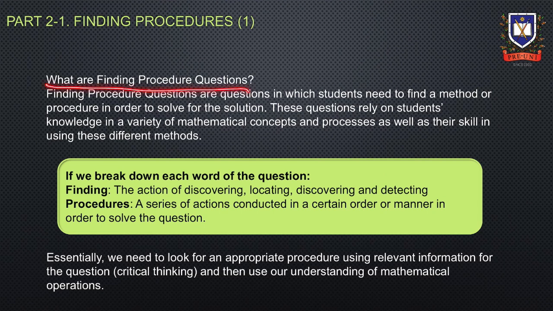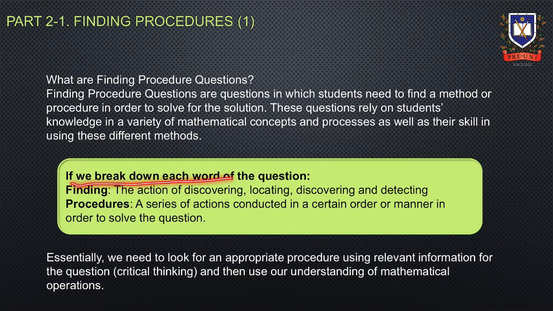What are finding procedure questions? Finding procedure questions are questions in which students need to find a method or procedure in order to solve for the solution. These questions rely on students' knowledge in a variety of mathematical concepts and processes, as well as their skill in using these different methods.